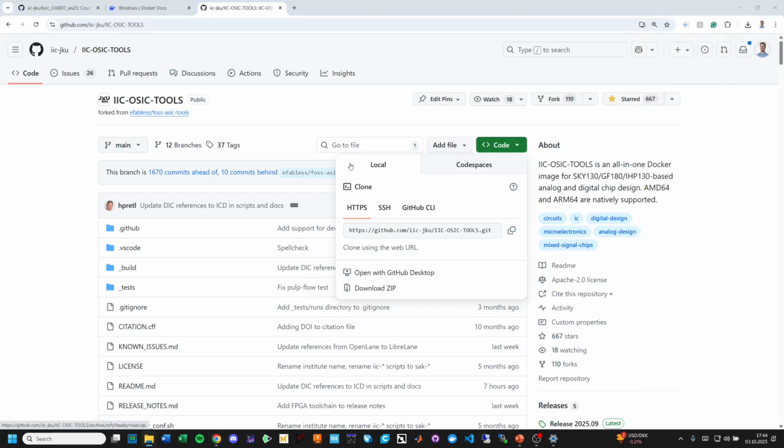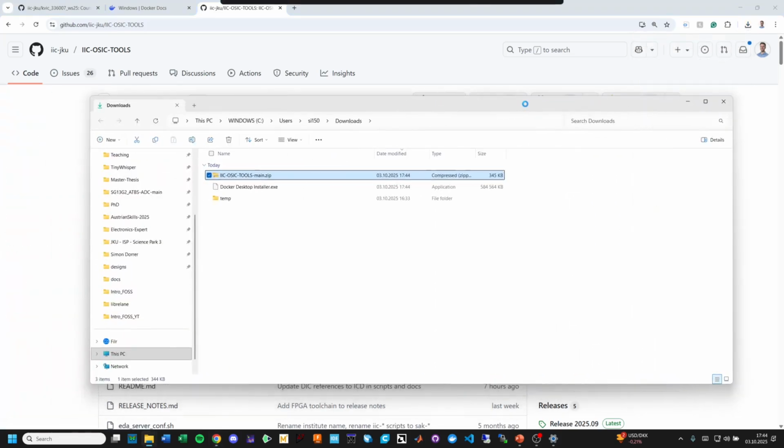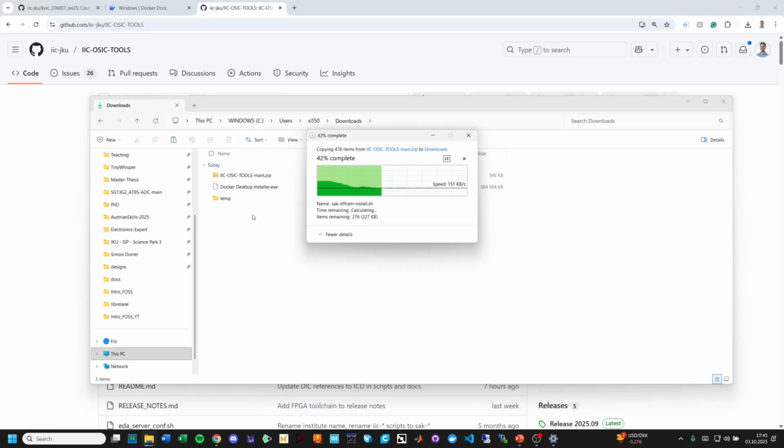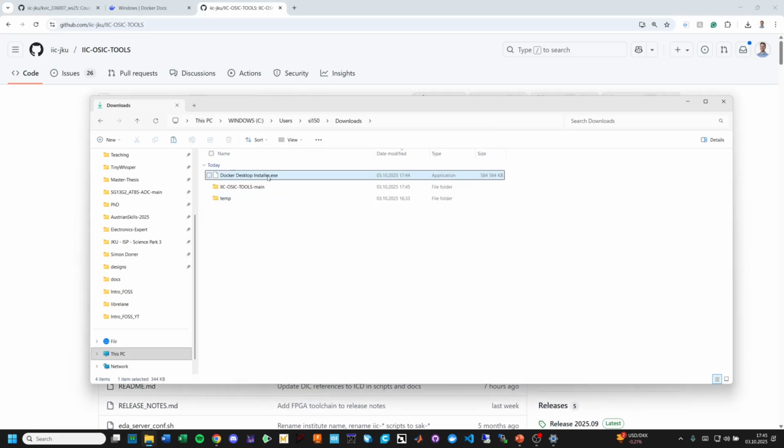Then you can go to the downloads folder, and here you can unzip the IIC-OSIC-TOOLS, and then you can install Docker on your PC.